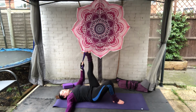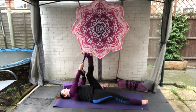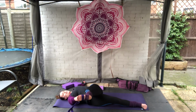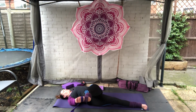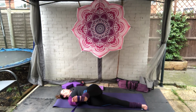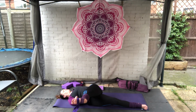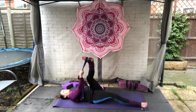Bring that foot back to center. We're going to straighten out that right leg. Take hold of both sides of the strap with the right hand now. Left arm goes out to the side. Right leg crosses over, keeping those shoulders down on the mat. 2 deep breaths. Keep pulling that foot towards you, keeping that leg straight. Good, bringing it back up to center.